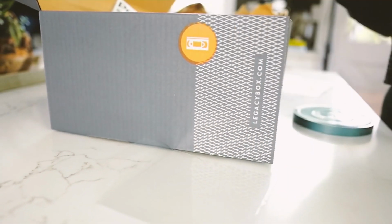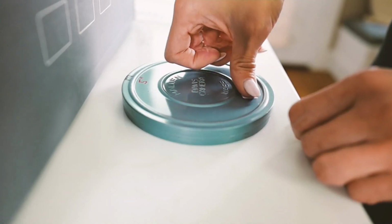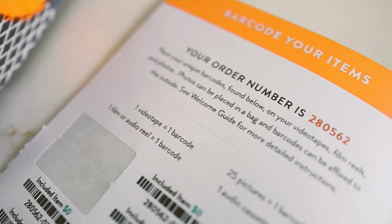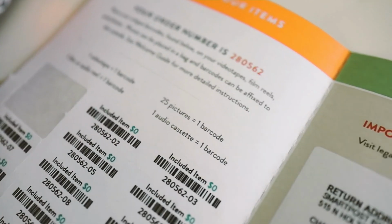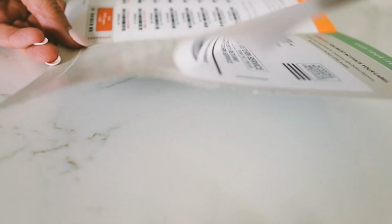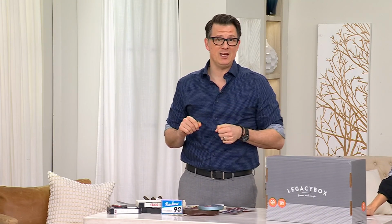Put everything in the box that you want to ship. And again, 8 or 18, I recommend the 18. Each unit counts as one videotape. So you label it, one audio tape, you put the sticker on there, or 25 photos equals one as well. They have the bags inside, put the QR code on there, and ship it off to Legacy Box. They take care of everything else. They even give you the label. Just put the label right there on the box, and within 3 weeks, you're going to get all your stuff back, plus the thumb drive. And actually, in just a couple business days, they're going to send you an email link as well.